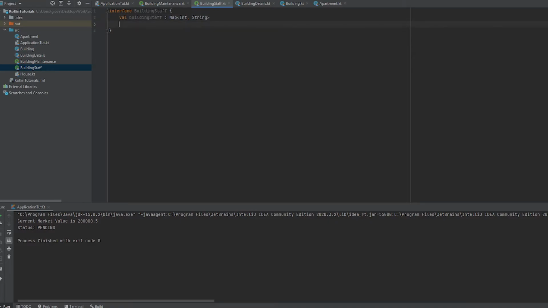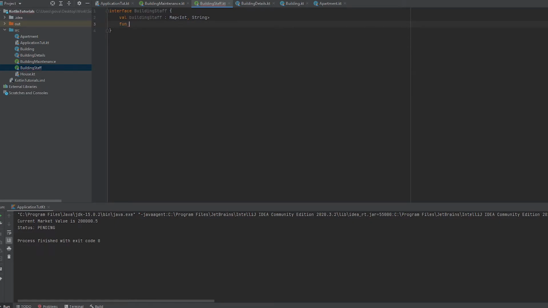And that is our first abstract property, because by default, like I said before, all properties in an interface are abstract. So now I'll create a method that will tell me how many staff members I have.